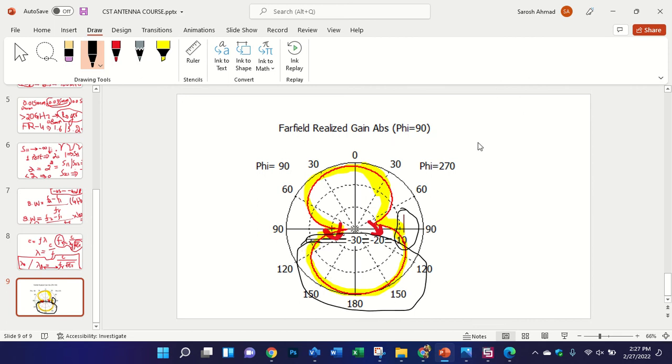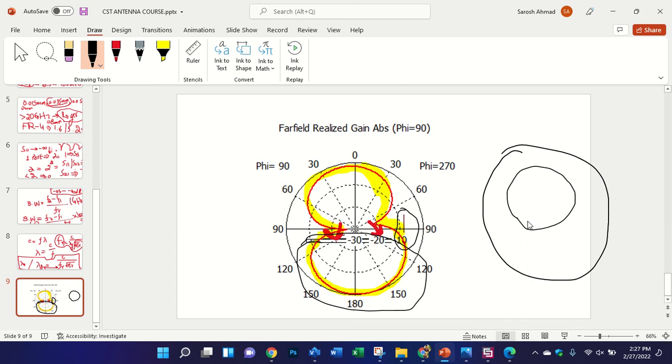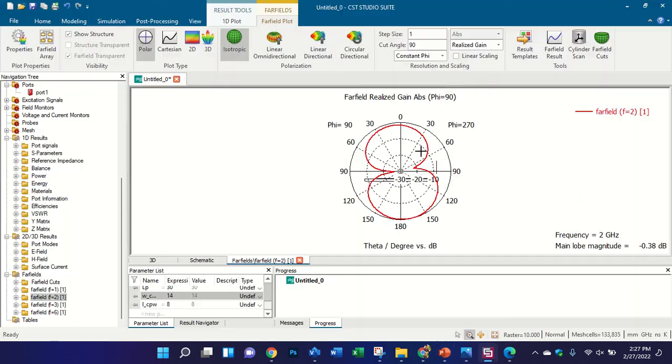And you need to make your pattern like this, on the upside, like you have a circle, and this is the reference line. You must have the directional pattern on the other side, on the upper side. And in this case you can see your design is in this direction, horizontal.